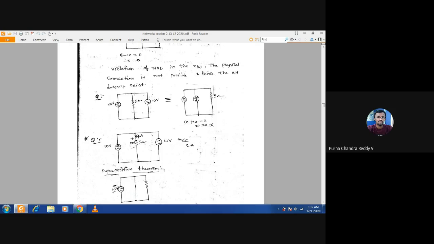That is by using Ohm's law. I is equal to V by R. What is V? 10 volts. R is 5 ohms. 10 by 5, that is 2 amps. Is this okay? Yes, sir. Is the process clear? When they are connected in parallel, when they are connected in series, what are the conditions to be satisfied? Okay, shall I proceed? Yes, sir.